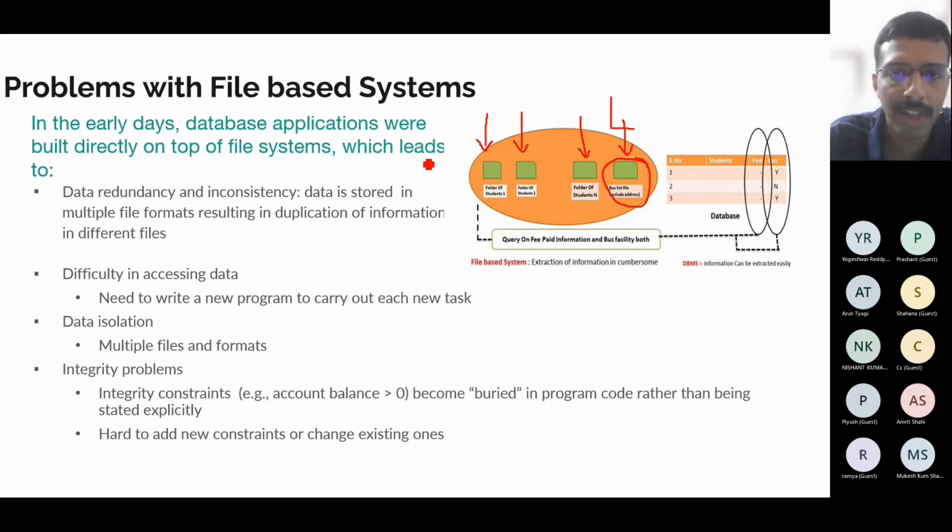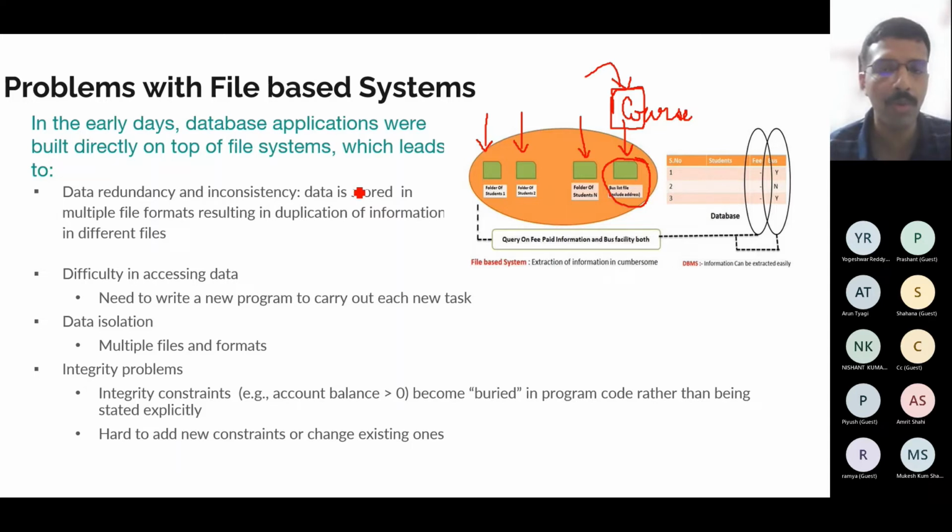Similarly, if I have some course details, then the students who are enrolled in that course I will keep in a separate file. Because if I keep that information inside the students' folders, then for each student's folder I will have to select or query to find out which all students are enrolled in a particular course. So as you can see, the same data needs to be replicated in different folders. Student name and address will be there in this as well as this, and the student name as well as course details will be there in this as well as this. Like that, the same data will be there in different folders.